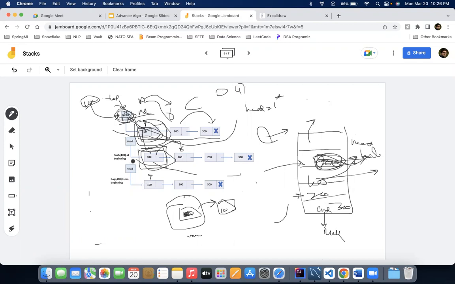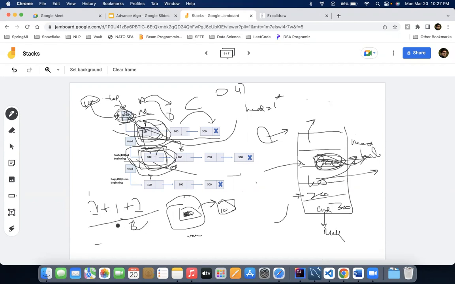So to pop an element from the stack using a linked list, we just delete the data. So it's a single operation, and then we point head to the next value. So head is equal to head.next. That is one more operation. And then we are returning, so it will be one more operation. So for pop, we are doing 3 operations.